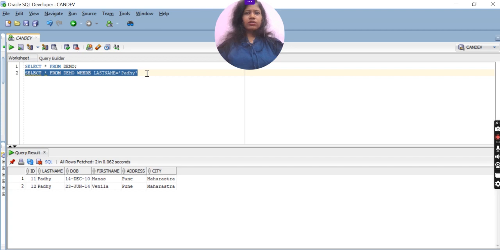Some people are eligible to vote and some are not. How do you filter the data? You can put age greater than 18, these are eligible to vote. Age less than 18, these are not eligible to vote. So that's how the comparison operator works.